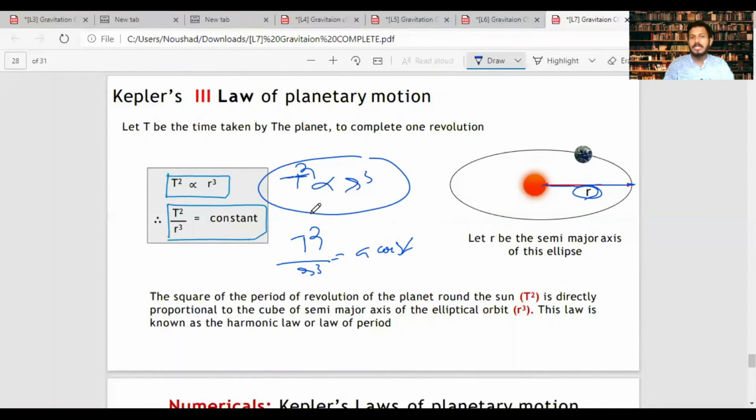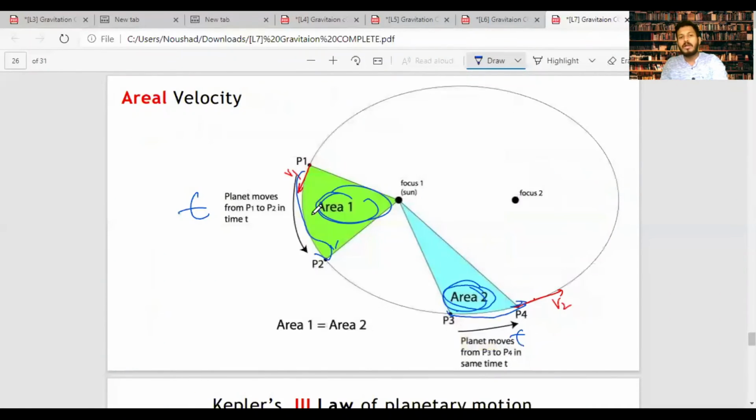These are the important topics in Kepler's law. Nearest or closest to the sun, the planet moves faster. Far away from the sun, it moves slower, in order to sweep equal areas. So equal area covered in equal intervals of time, that is the areal velocity, is called the law of area. So the gravitation content part is over.